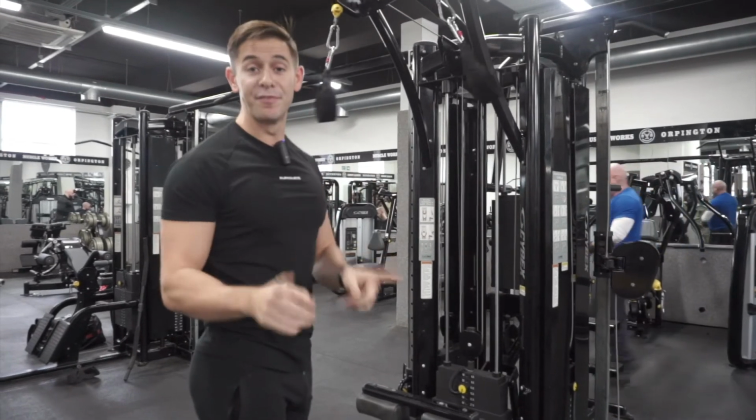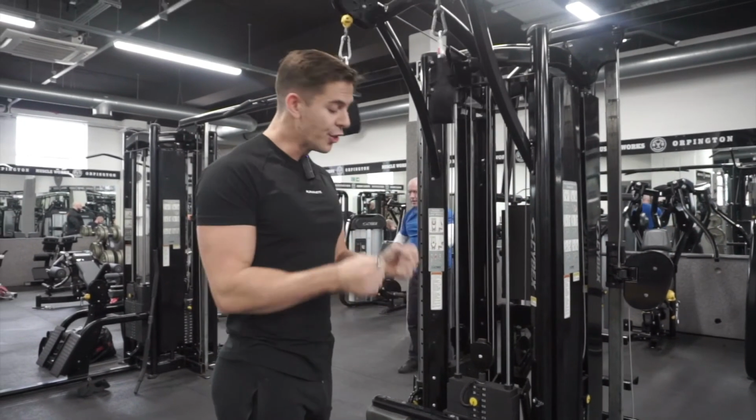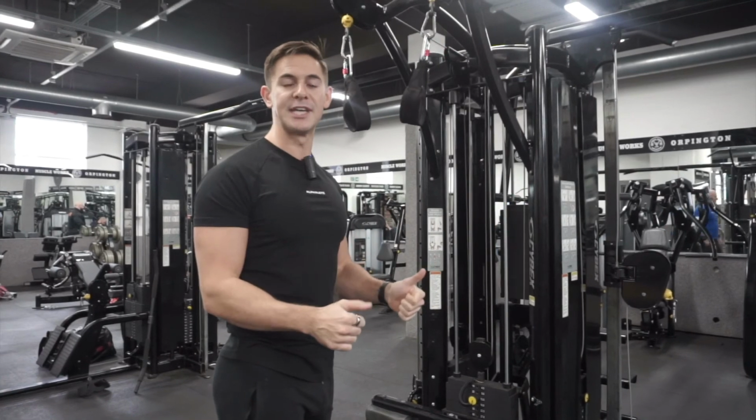And that's a better version of the cable pushdown than if we're using a V-bar or a rope attachment. Give it a try.